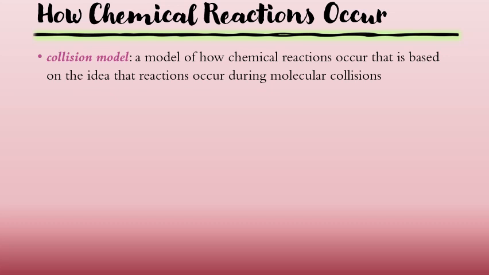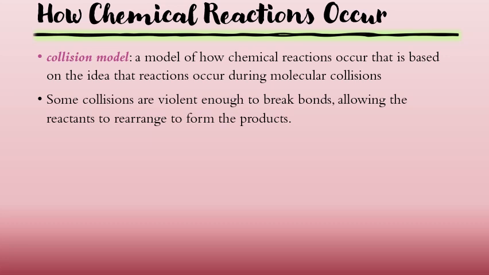Okay, if they never come into contact with each other, if there is no collision, if those molecules don't collide appropriately, you will not have a reaction occur, and you won't form any product. So there needs to be a collision present. And the way that this works is some of those collisions are strong enough or violent enough, or they produce enough energy, that the bonds of your reactants will be broken. The bonds in those molecules of your reactants will break, and then those reactant atoms will rearrange to form products. So you'll form new bonds that look more like the products of that chemical reaction.